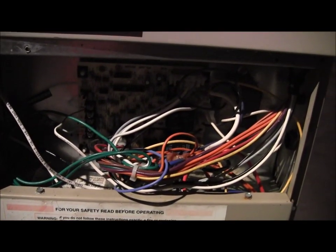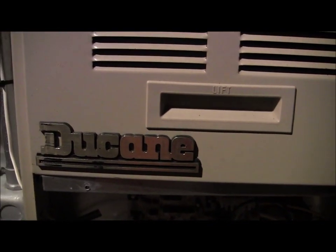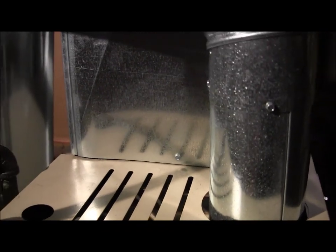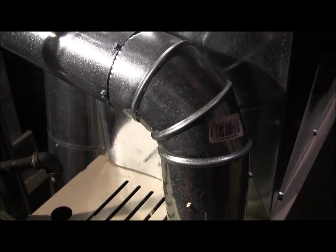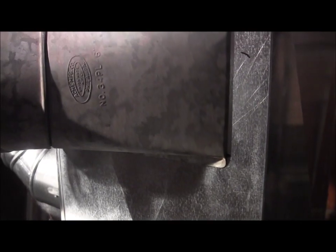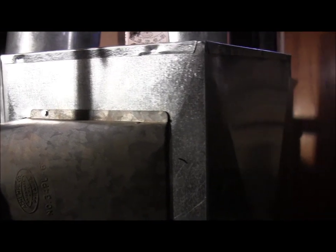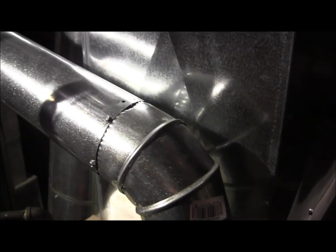This is an 80% upflow warm air furnace. This thing I purchased from a heating contractor, buddy of mine, who installed it in a new home. And believe it or not, due to the economy and due to situations beyond his control, this machine was repossessed from the building because the bank took it back, and took the building back, of course, and obviously he needed to get paid. So he pulled it out. He called me, and I said, geez, you know, I got to put a system in the shop.